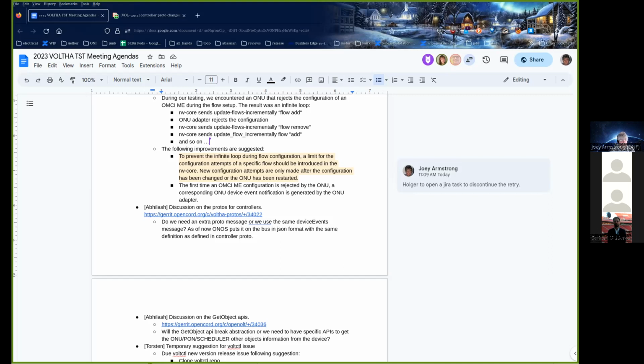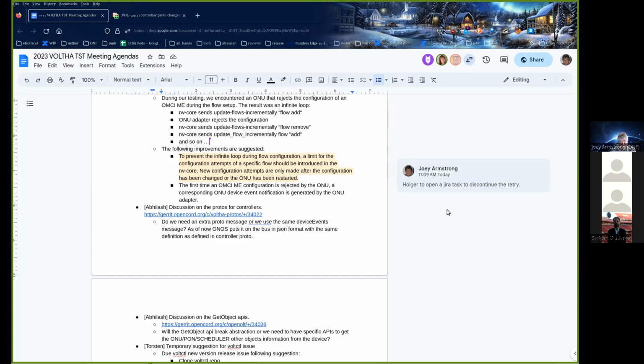Okay, I'll rename it as Uniport status. So see, this info is really coming from the OLT app, right? So maybe we can call it something like OLT logical port status, because it's only a logical port of the OLT.